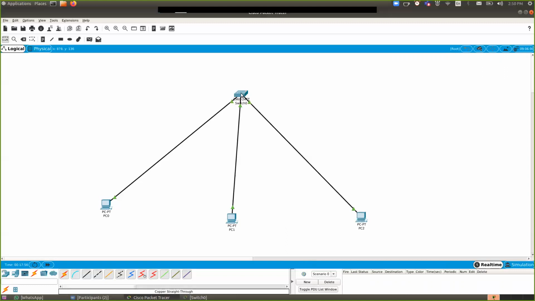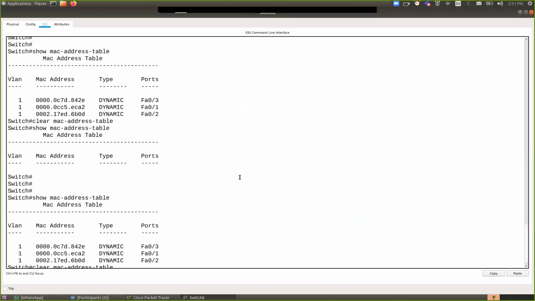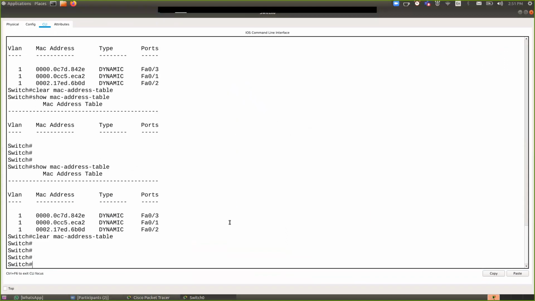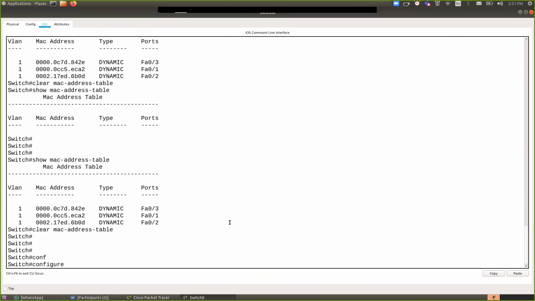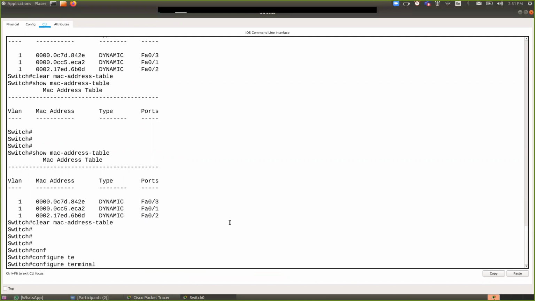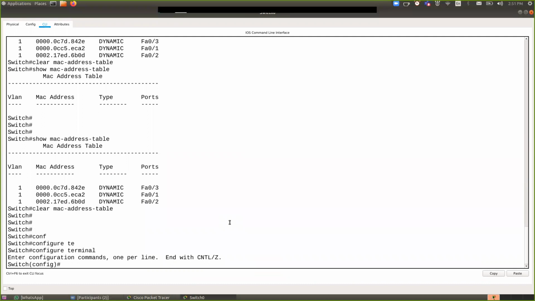About the basic management of the switch, let's start. At this level, we are in privileged mode. You type configure terminal to go into global configuration mode. We are in global configuration mode right now.